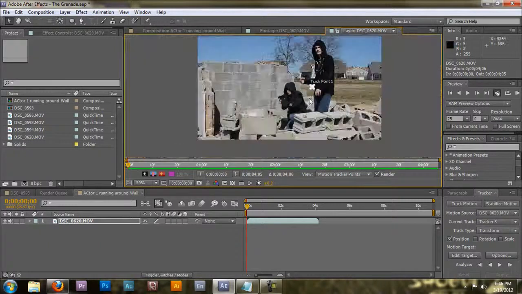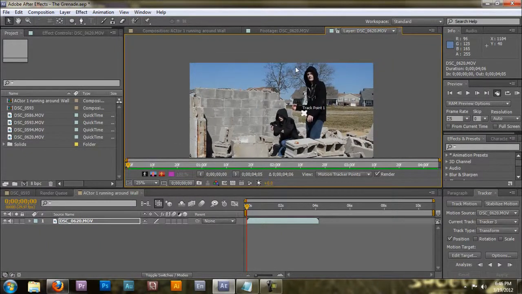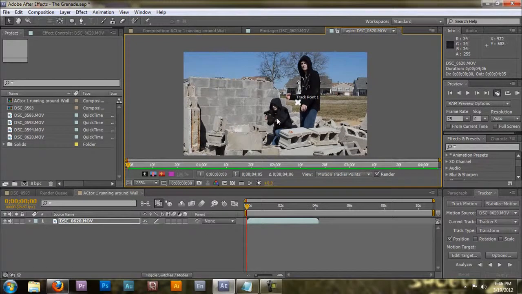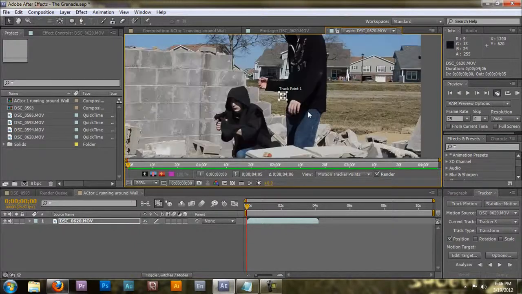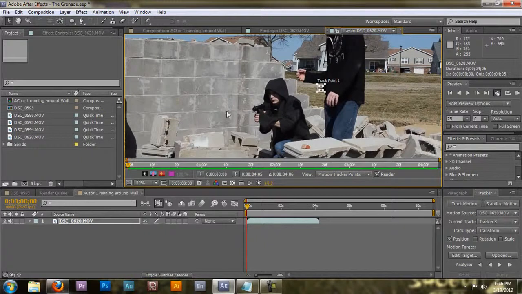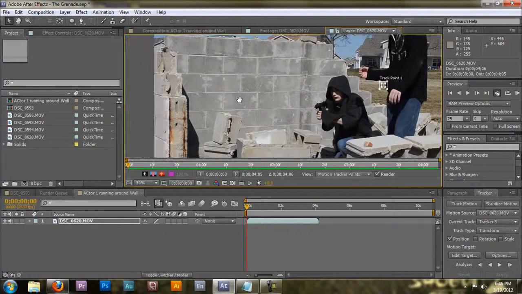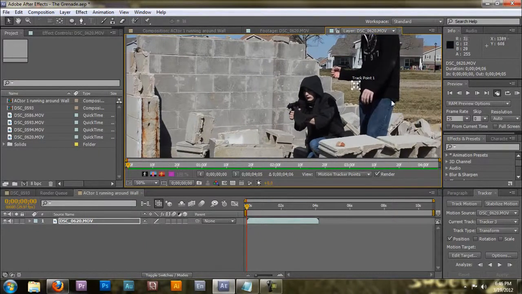First, find an image on your thing that's different than everything else. You want a different color or something that stands out that it'll be able to look at and say, I know where this point is. It'll help during shooting to have some green tape on you or maybe some light blue tape and stick it somewhere that most people wouldn't look at, but that a tracker point might, if you know you're going to be tracking the scene. Here I didn't do that, but I do know our tracking point. This dirt on the wall right over here is a great place.